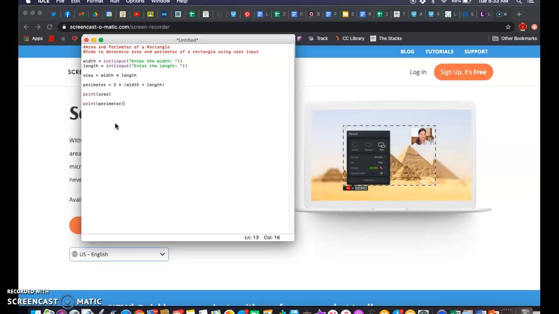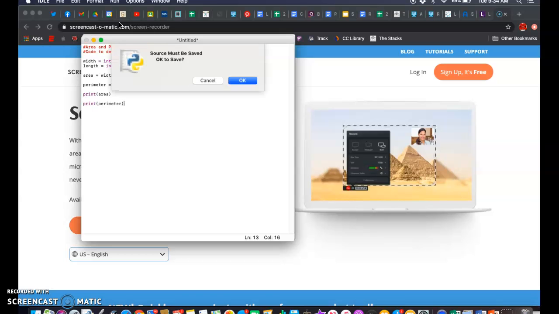Okay, so now we've got our code. So I added on a little bit to what we've kind of put together, some of the different individual things that we did in the code HS, just to show you how a program can work here. All right, so now what we have to do in the next step is to go up here to run, and you're going to hit run module. But now with Python, it won't do anything until you save it. So at this point, you're going to hit OK.